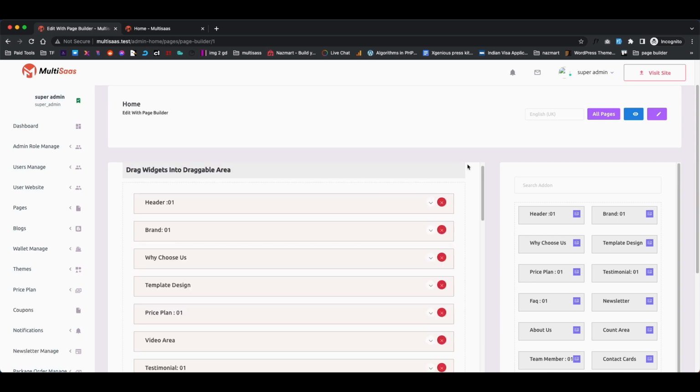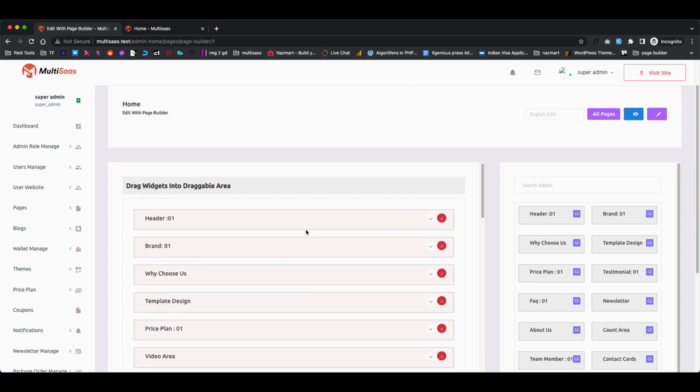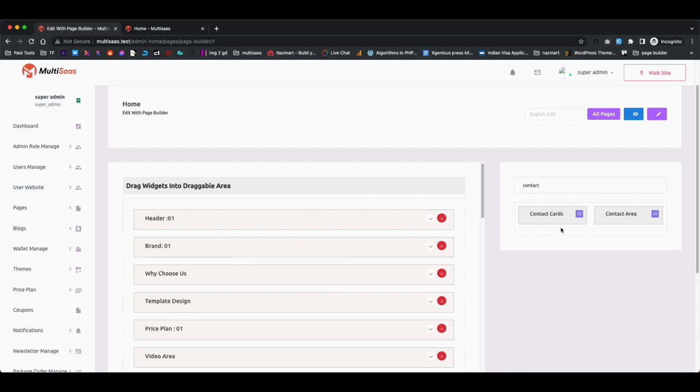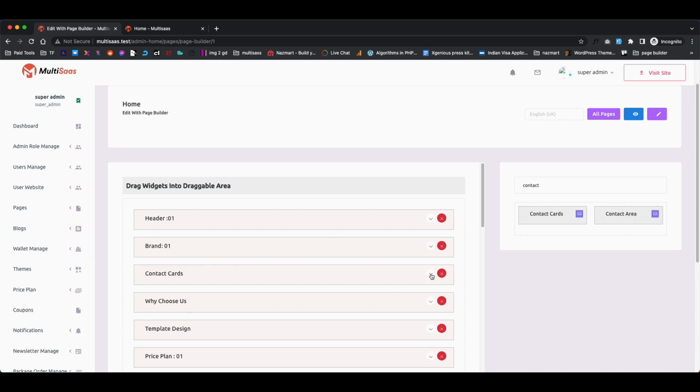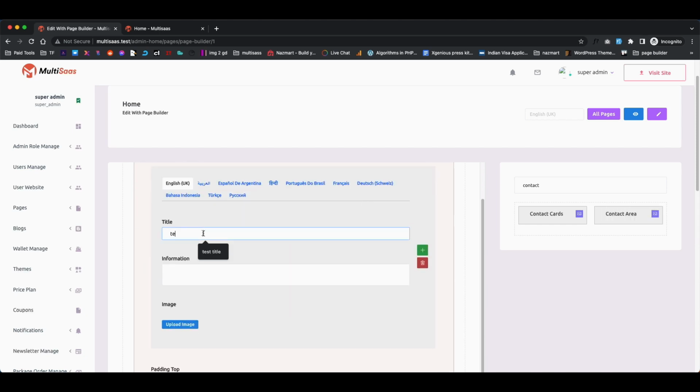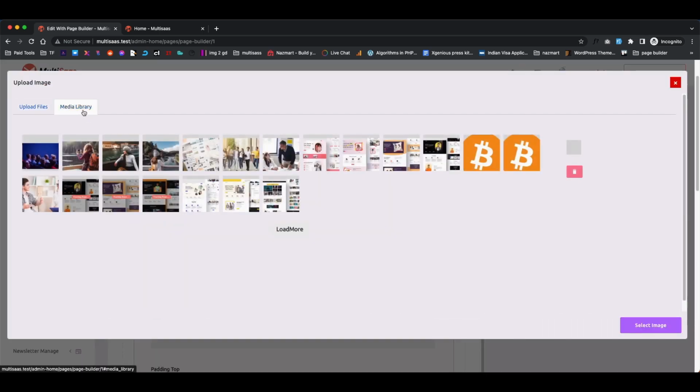So I am showing you how you can add any new add-on into this draggable area. Let's say we want to add a contact card. Let's drag it just after this brand area and click on this down arrow. Let's add a text title, text information. Let's click on the image icon, click on icon.